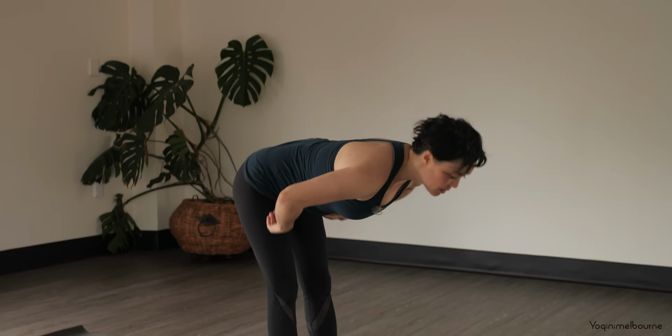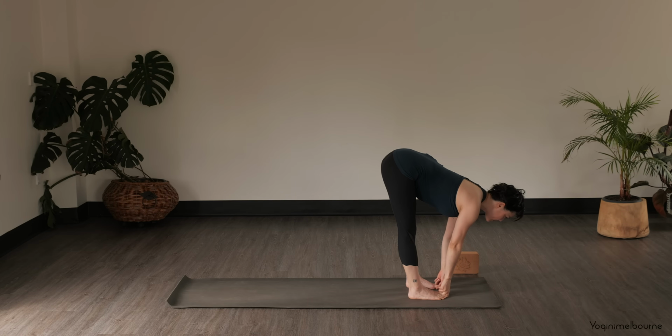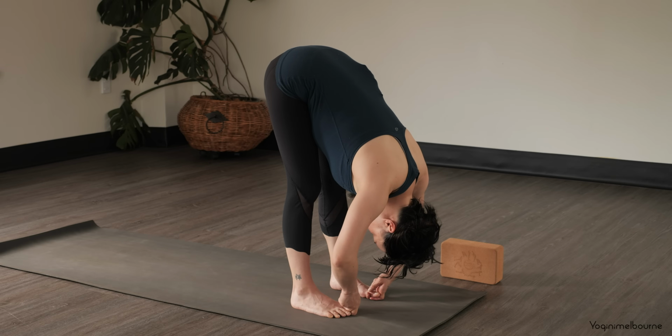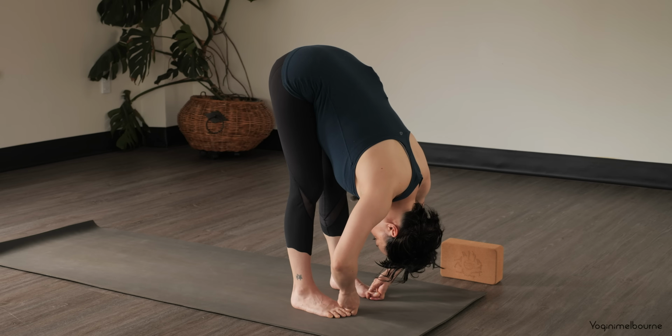Exhale, forward fold. Taking hold of the big toes, take an inhale to lengthen out through both sides of the waist. And then exhale, elbows out to the side, let the head relax down, drawing the quadriceps up. Steady gaze in between the legs or up towards the tip of the nose. Trying to shift the weight forward onto the balls of the feet as you draw the quadriceps up.